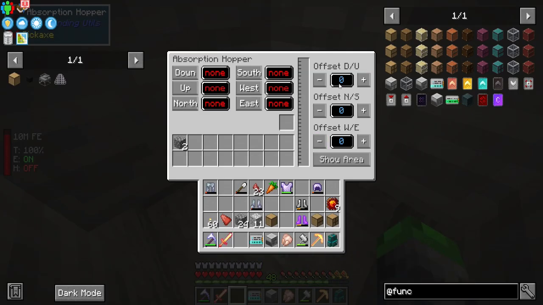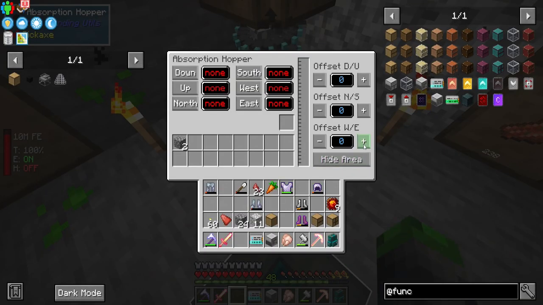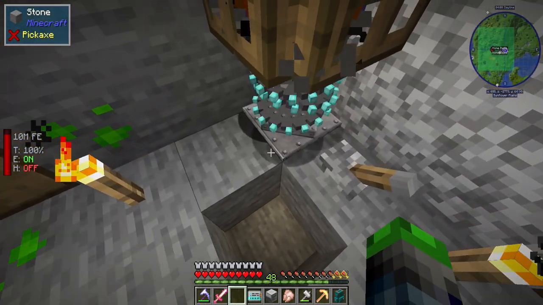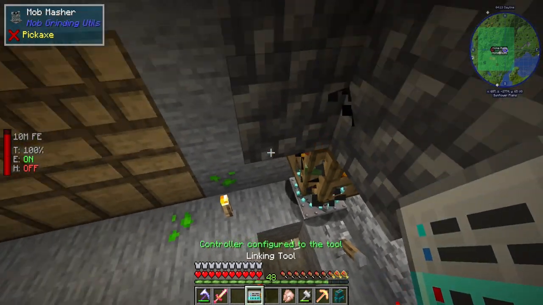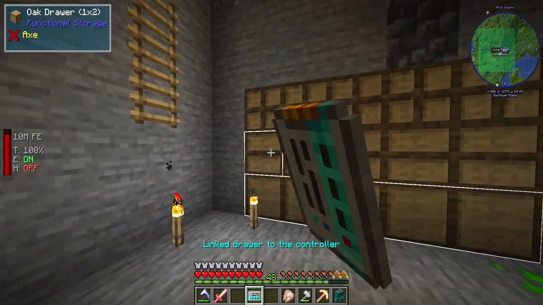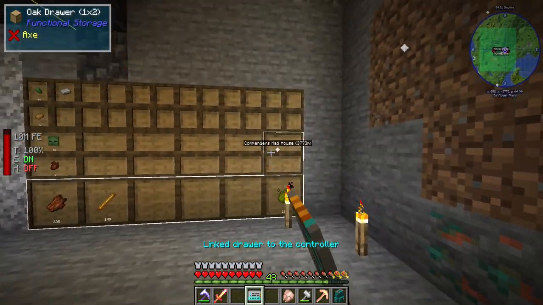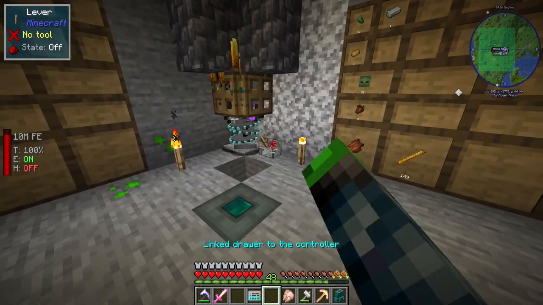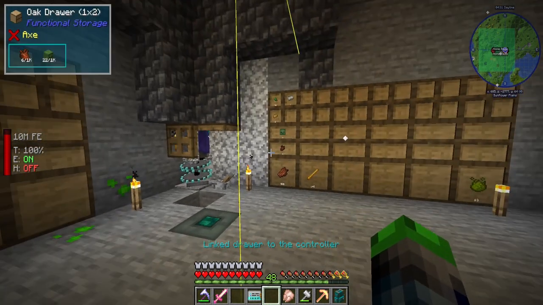So this will be here, and if we show the area, yeah, I want it to go a little higher up though. So that's good. And then I don't know, does this need to be linked, like touching? I don't believe so. Yeah, I believe we can link them all just like this. And so that should start putting items away.